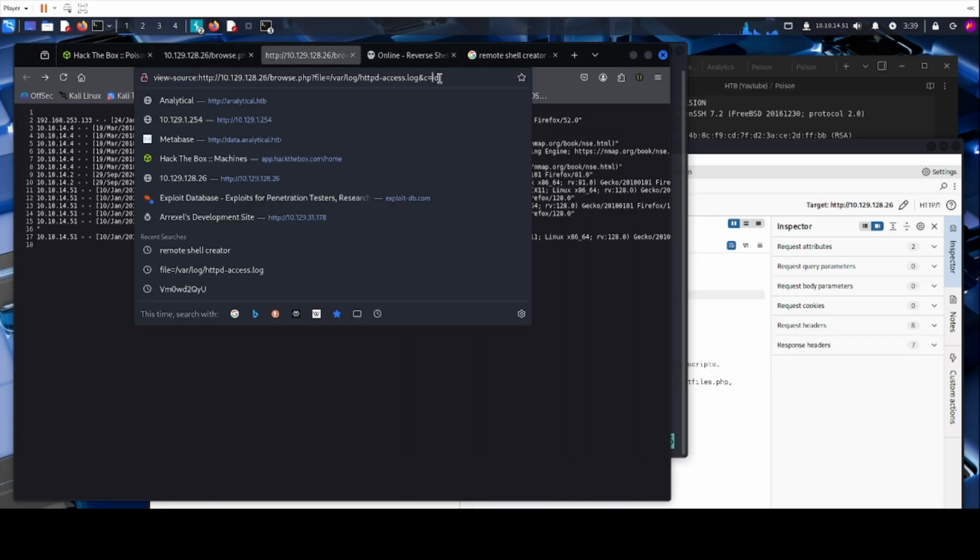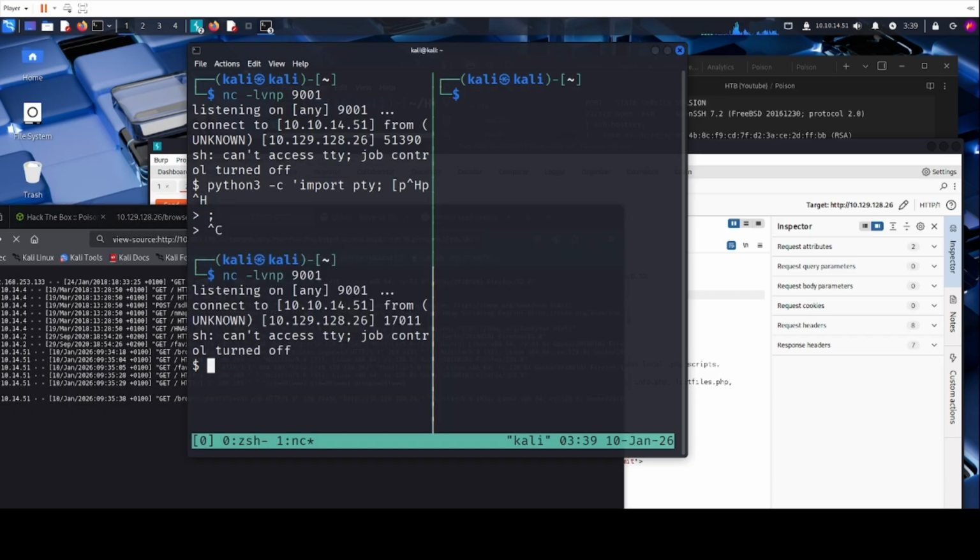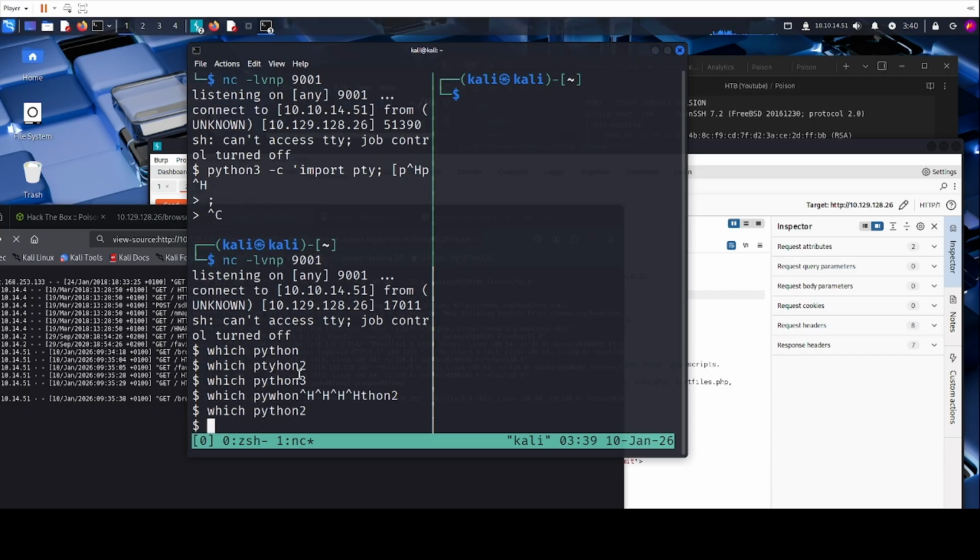Copy and this again. But we can find that the Python file, it doesn't look like Python exists, so we would like to elevate this shell nevertheless.